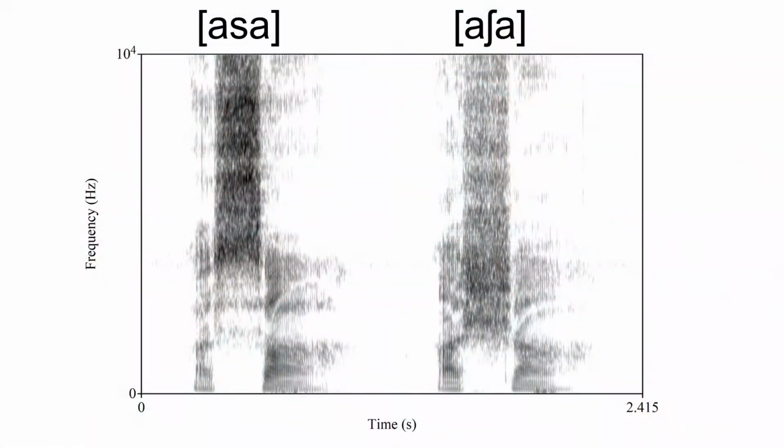We learned, for example, that the alveolar fricatives have a concentration of energy, a prominent formant, around 4,500 hertz and above. On the other hand, the post-alveolar fricatives concentrate their energy lower with a formant around 2,500 to 3,500 hertz. So let's quickly have a look at those two formants. So on the left we have a sa, and you see this high energy formant.